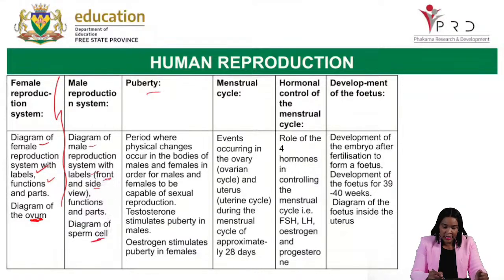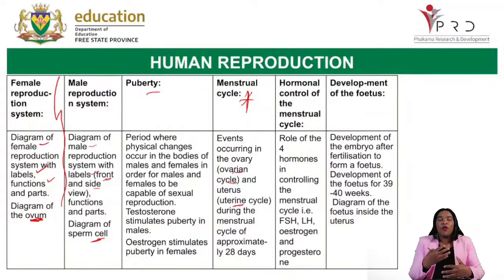This is just a small section that you do not do so badly in, but the menstrual cycle. Now, this is where the biggest challenge comes. Menstrual cycle, events occurring in the ovary, the ovarian cycle, and the uterus, the uterine cycle. So with this ovarian cycle, you are not able to follow the flow of hormones, what happens in the ovaries, what happens in the uterus, what happens in the pituitary, which hormones are released and when, and what will be the effect of those hormones on the whole menstrual cycle. So we're going to look at an easier way to remember the flow of those hormones.